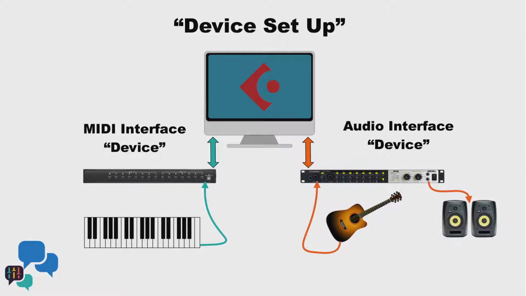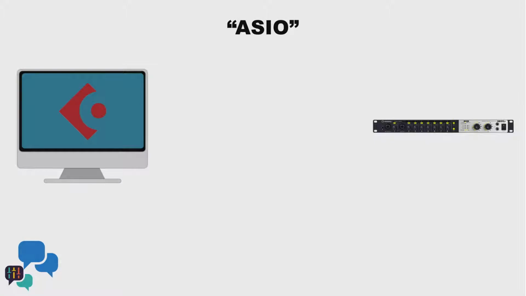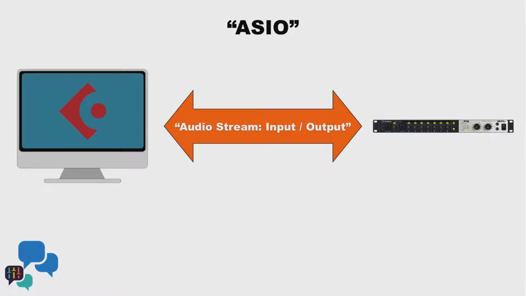Now, I want to drill down on this orange double-headed arrow a little bit because that's fairly vital. The link between your hardware interface and your computer is everything. That is how the audio streams in and out. And this term ASIO, sometimes pronounced as ASIO, but I think the proper pronunciation is ASIO, stands for audio stream input output. And again, keep those last two in mind. Input output means we're talking about an external piece of hardware. And this audio stream is everything. That's the lifeblood of your recording setup. So if you want fully professional results from Cubase, you need to connect it using an interface device that's also very high caliber and so forth.